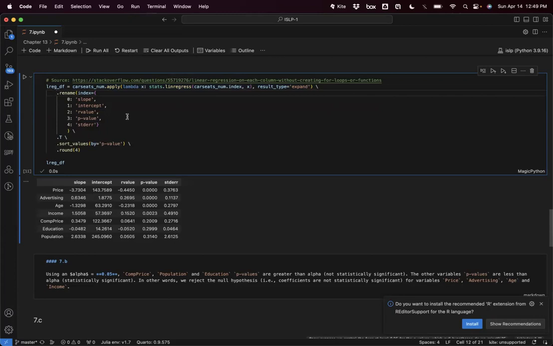Okay, but these are all pipe functions. Just like in R, when you do the pipe, the percent greater than percent, the magrittr pipe, it is the same thing. In Python, it's a dot. That's the pipe. But if I don't use the slash, then it will be all in one line. I couldn't format it in this way, so it's more legible.